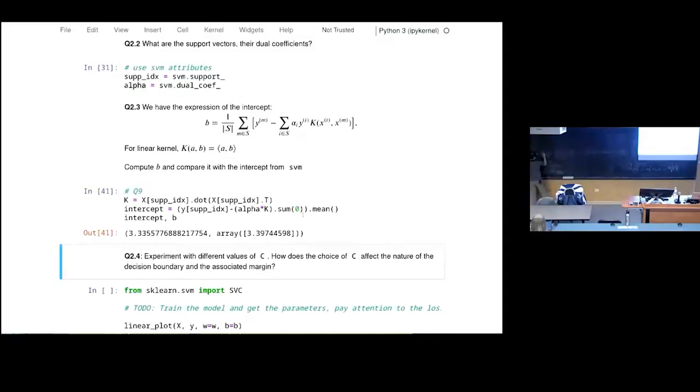So here I'm getting the sign of the sum of alpha_i y_i k between, in this case, I'm using the linear kernel, so it's going to be x_i x plus b. At the support vectors, we assume that the slack is 0. So in this case, y is going to be 1. This one is going to be y, either +1 or -1 on the support vectors.